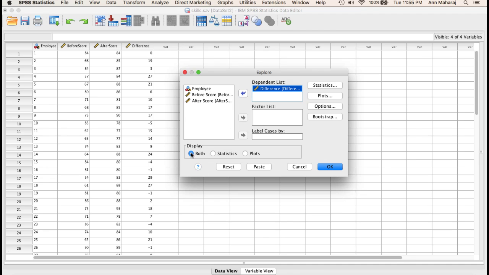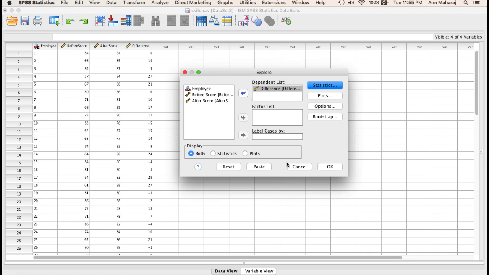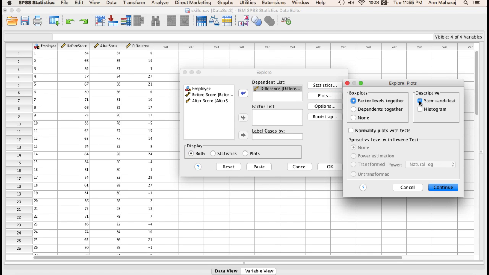Make sure that that's highlighted there because we want both graphs, that is plots, and summary statistics. So the statistics, we have the confidence interval as before. Plots, we don't want the stem and leaf, we'll use the histogram. The box plots are generated as well, and we want the normal probability plot.